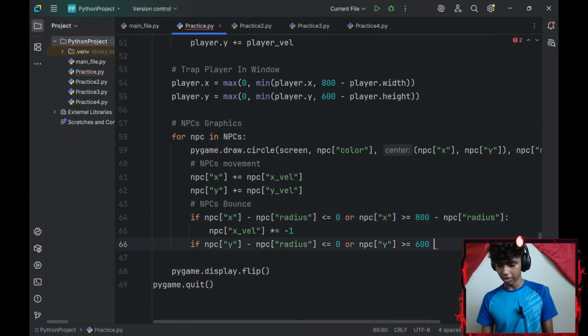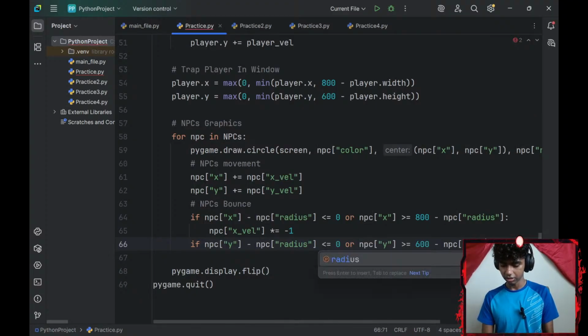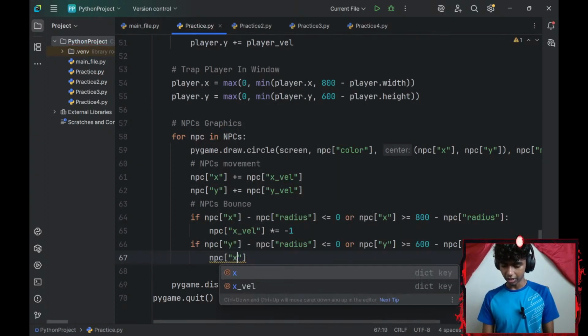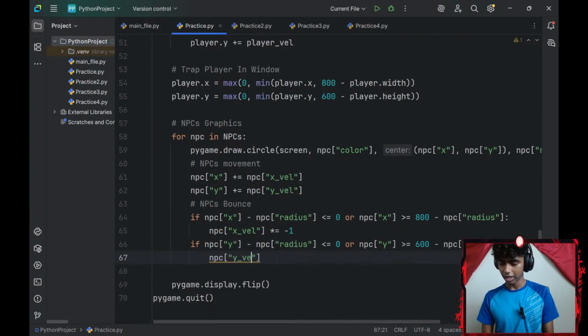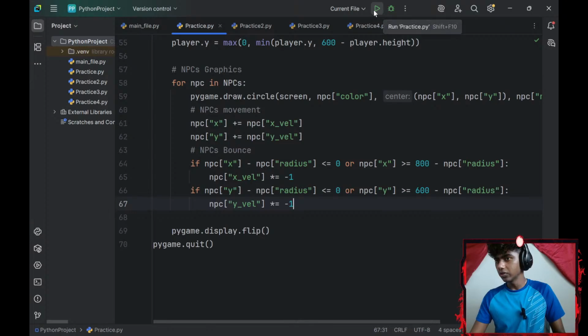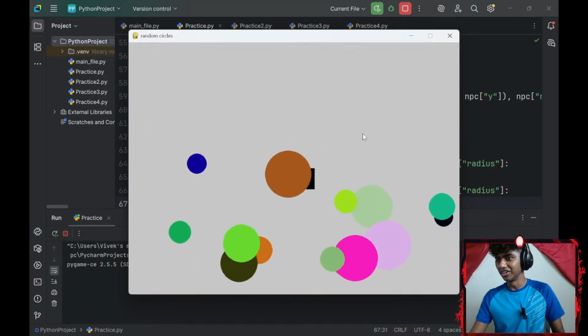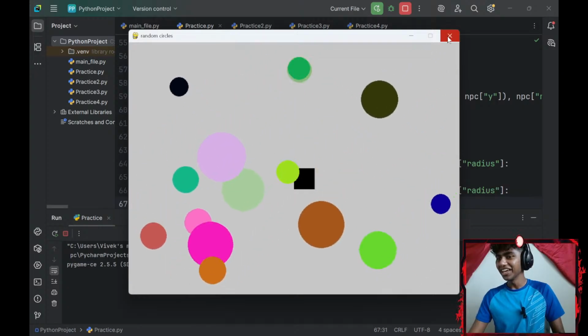Okay, 600 minus my NPC at index of height, actually radius. Okay, I will multiply my NPC's y-axis velocity by -1, so asterisk equals to -1. If I were to run the command, oh my gosh, how am I going to dodge all these circles? Yay, that looks so good.